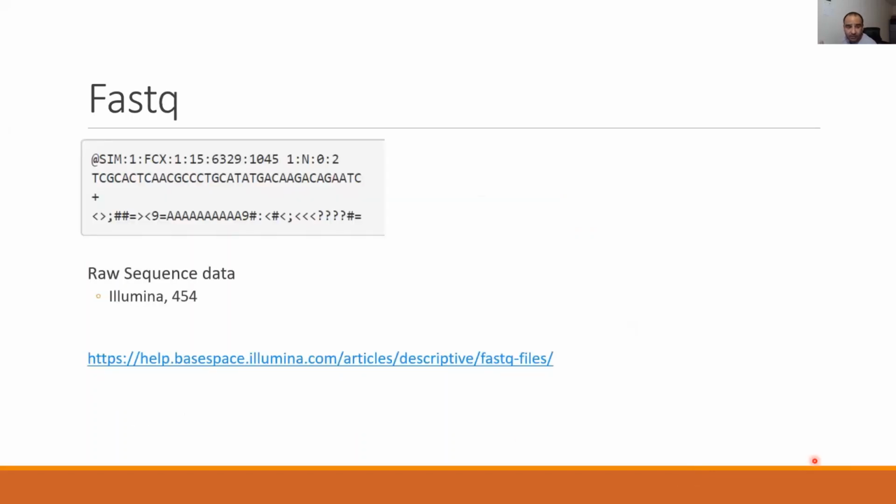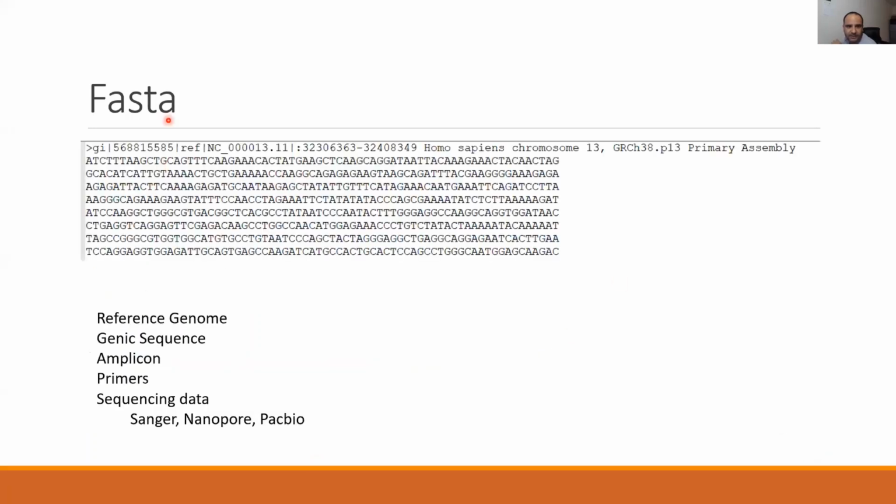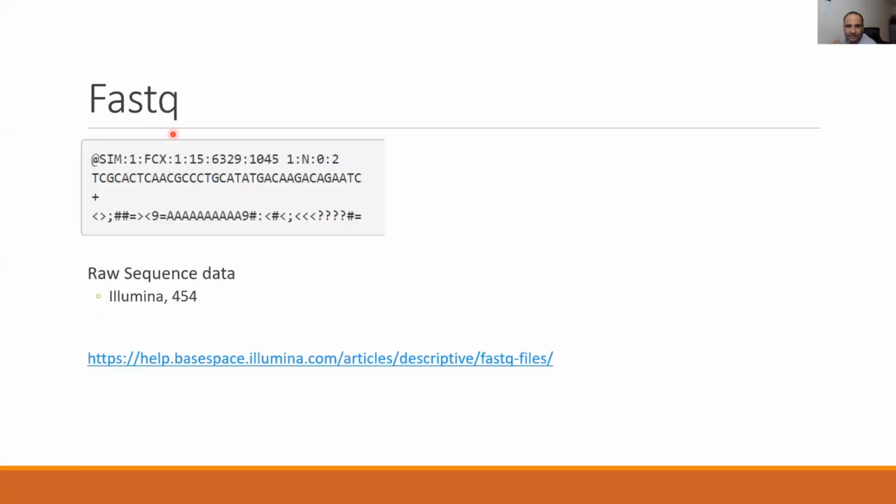And the next commonly used file format is called a FASTQ format. So in the previous one, it was a FASTA, and now it's a FASTQ. The addition of Q means that this file has quality information as well. In general, a FASTQ format has 4 major lines, 1, 2, 3, and 4. This would be for one individual sequence read.